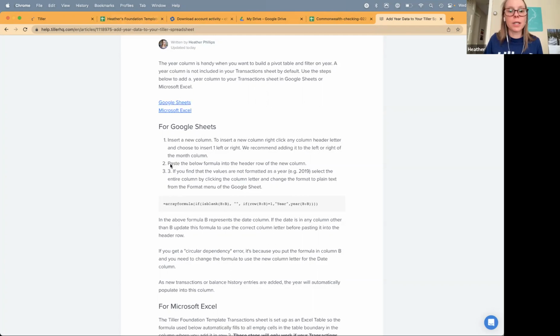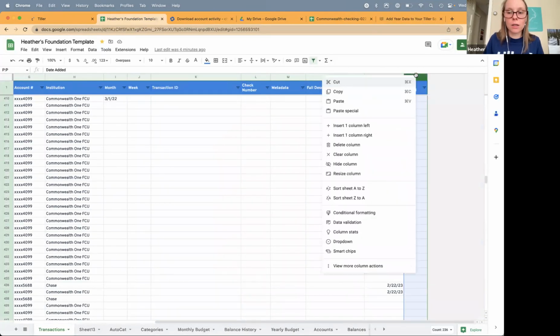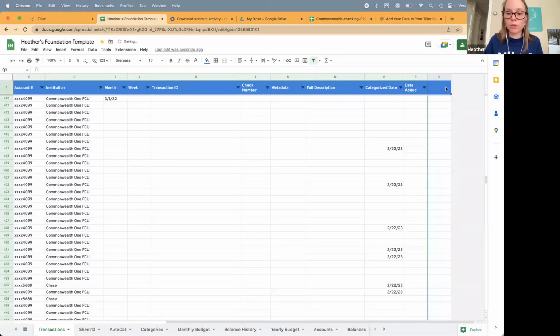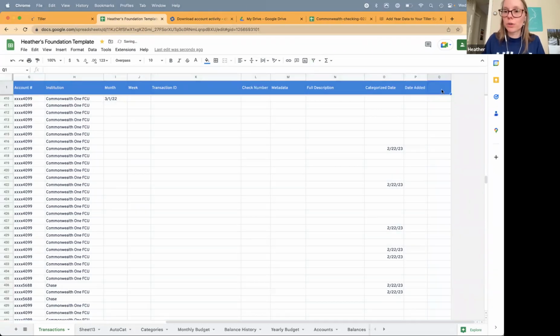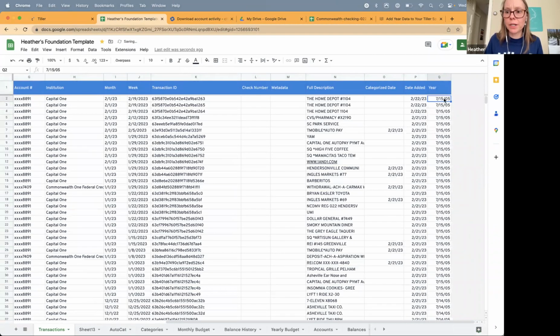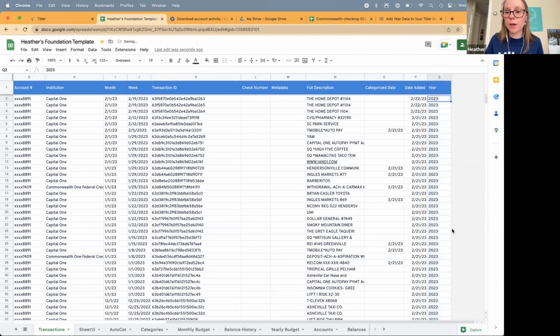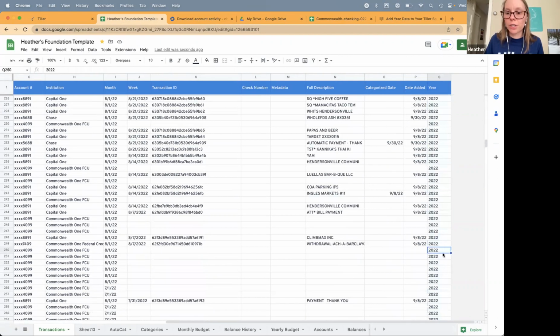And so the steps are documented here, but briefly just to demo, I'm going to go ahead and copy this formula. And then I'm going to add a year column outright. So once again, I'm just making sure I know what I'm doing. So I'm actually going to turn the filter off first. So in row 1 here in Google Sheets, I'm going to add this array formula, which is documented in our help center. And I'm going to reformat this as plain text. So now I get the year. So now for all those 2022 transactions, I've got the year data.